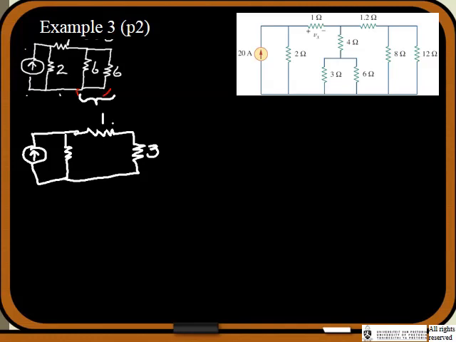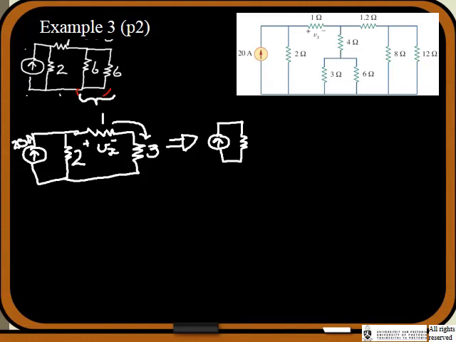Right, we have the 1 ohm, we've got the 3 ohms, and then we still have the 2 ohms, and sitting over here is our 20 amp source. So what we want to solve, remember, is Vx, so the current that we're looking for is the current flowing through that combination. With the 1 and the 3 ohms, how are they connected? It's the same current flowing through them, so we can simplify the circuit one step further to find the current.